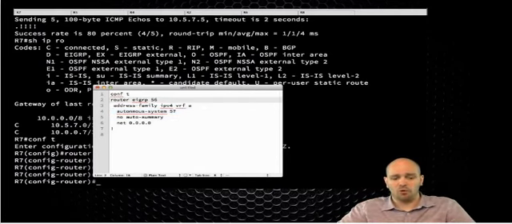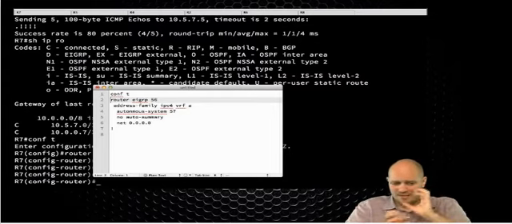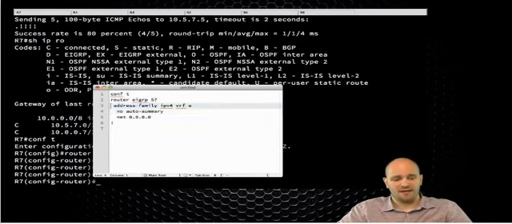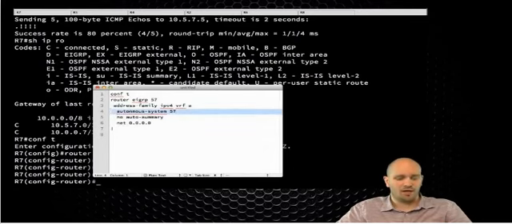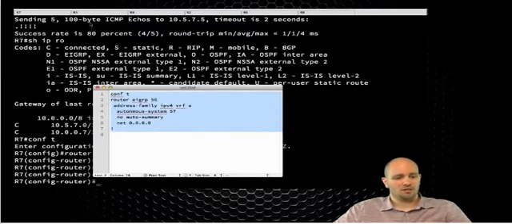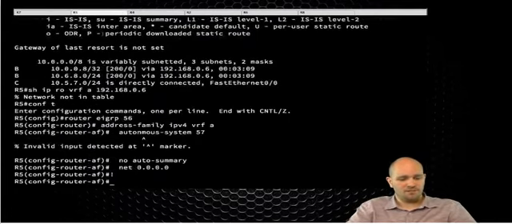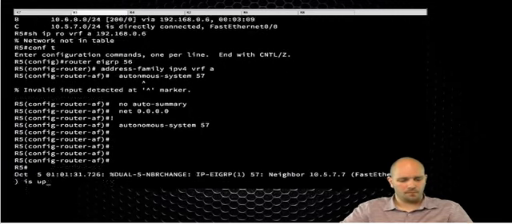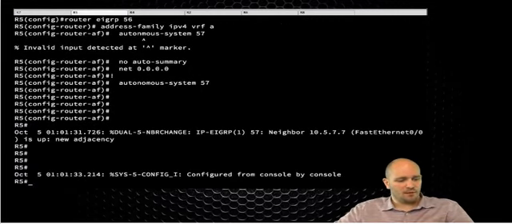That's exactly why I'm going to configure it like this, to show you this difference. But even if these were the same, even if I had 57 here, I would still need to specify it, because if I don't, EIGRP is not going to be active inside this VRF. So this is a mandatory line when you're configuring EIGRP inside the VRF. This is now the configuration that goes on R5. It helps when you spell it correctly. And now we can see that EIGRP came up.